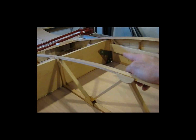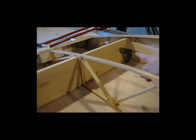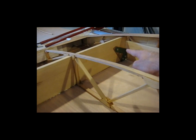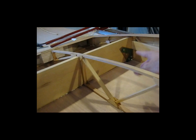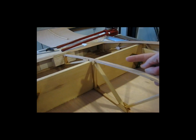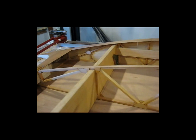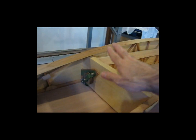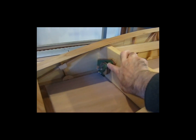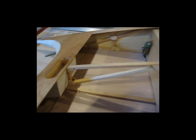In order to have the brackets permanently attached, obviously they have to exist, so I had to make those. And I also had to varnish at least the areas where they attach, because you don't want the wood behind the brackets just plain wood. You want some varnish on that wood. So kind of working backwards from there, I had to make my brackets. I had to get them fitted to the cabanes temporarily on the fuselage to make sure everything fit, and get them painted and welded and have them completely made. Then I had to varnish. I chose to varnish the whole center section so that these can be attached, and then I went ahead and put the floor on.